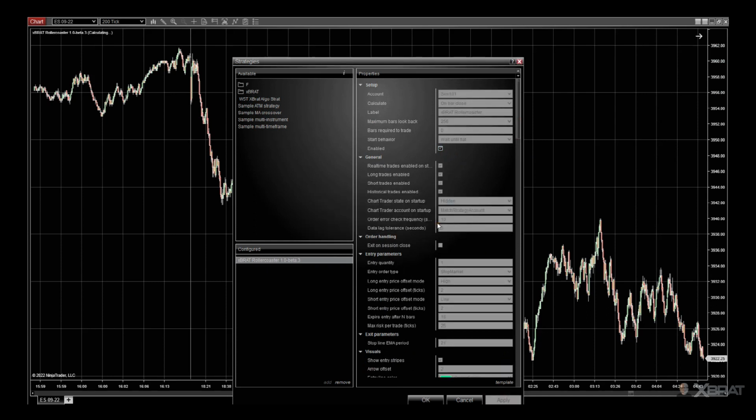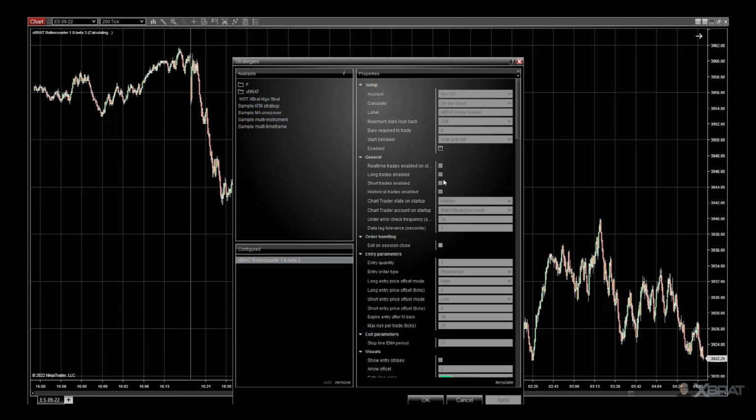Remember, we don't want to go the wrong way. Still concerned about the drawdown, but that's something I may have to live with on this particular strategy. There are a couple of things we can do.